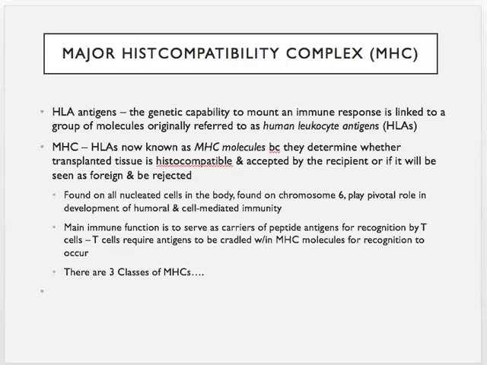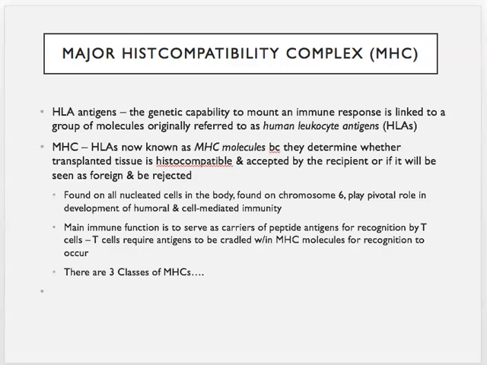We're going to talk about the major histocompatibility complex, or the MHC. HLA, or human leukocyte antigens, is the genetic capability to mount an immune response. So it's linked to this group of molecules that originally were referred to as human leukocyte antigens. They're now known as the MHC molecules because they determine whether transplanted tissue is histocompatible, and if it's going to be accepted by the recipient, or if it will be seen as foreign and be rejected. These MHC molecules are found on all nucleated cells in the body.